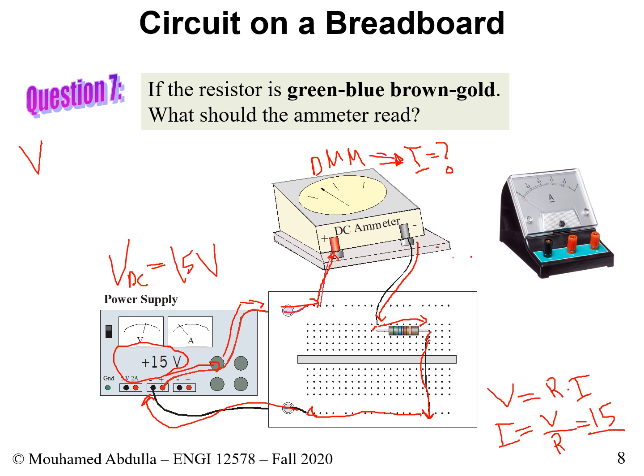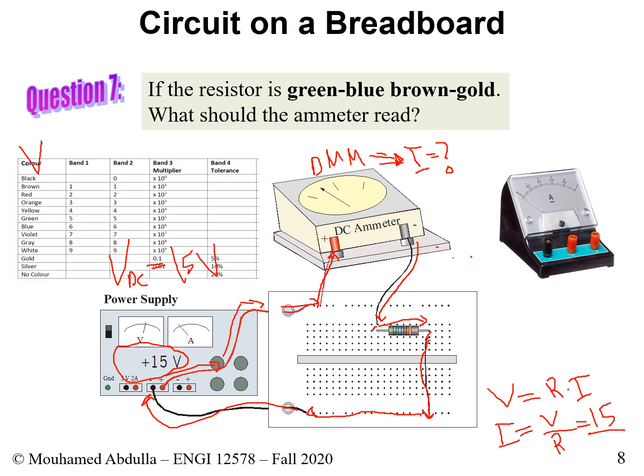Now, in case you forgot, I'm going to just bring the table from what we saw before, and let's just make sure we have this. So green, so you come in for band 1 for green. Green is here. Blue, band 2, blue. Blue is here. And brown for band 3. Brown, so this is here. And then gold for band 4. This is here. So we could certainly write it. So 5. Blue is 6. So now we're kind of merging both skills from lecture 2 and skills of today's lecture.